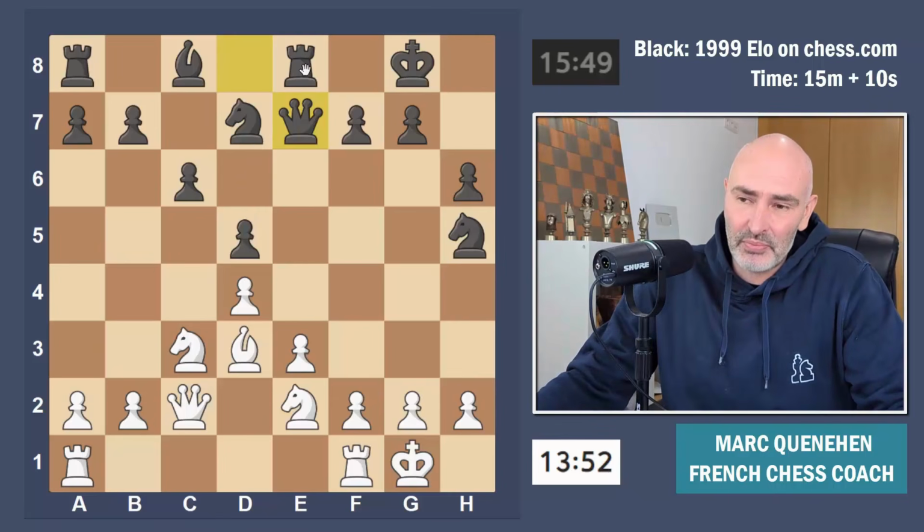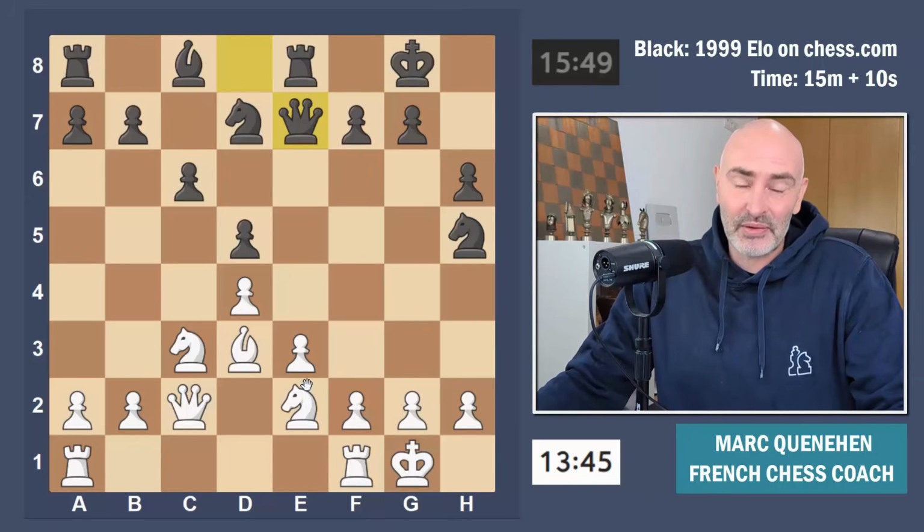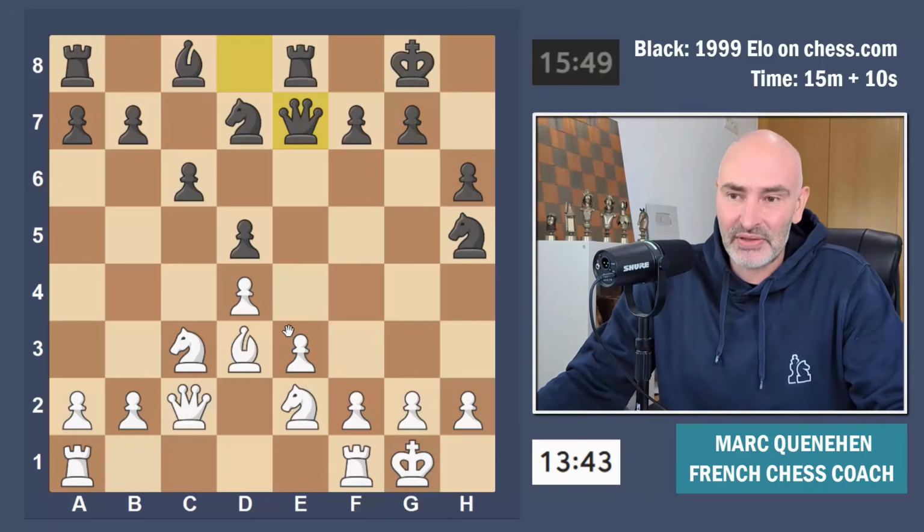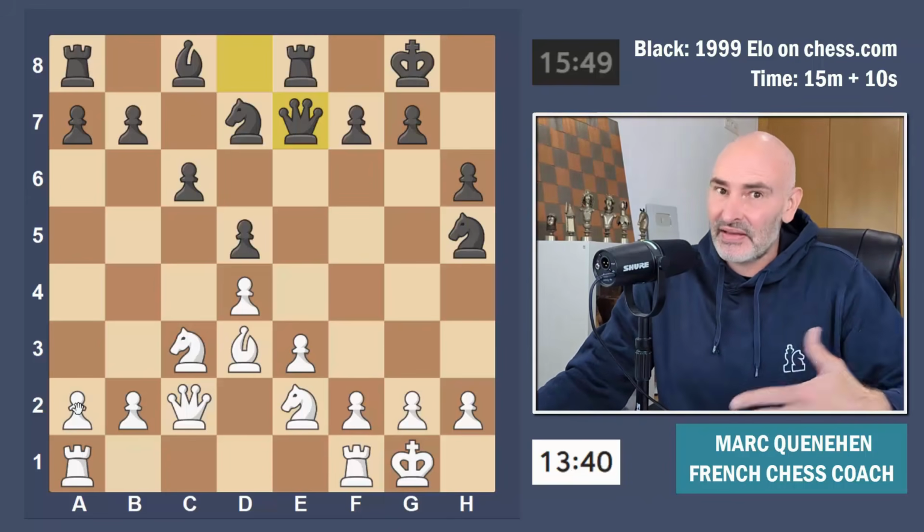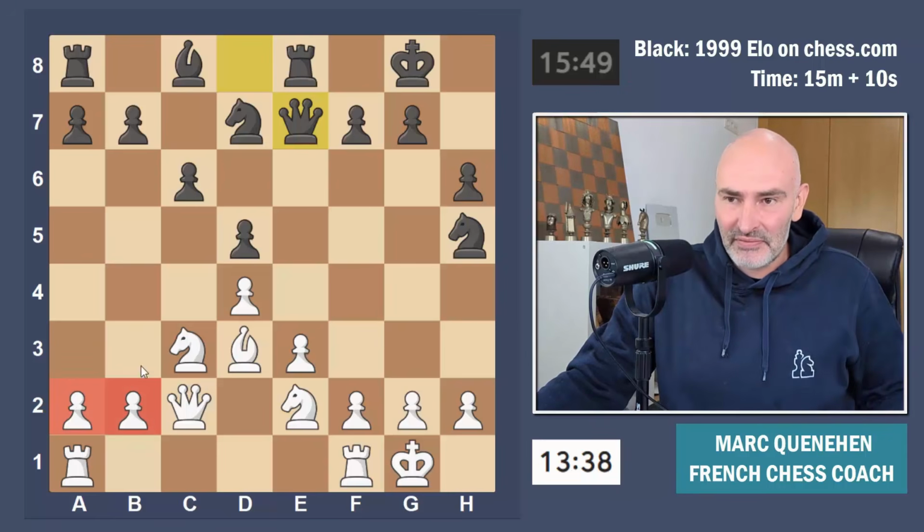Why? Because he has strong pressure on the file. So if I play f3, I lose the pawn on 3. So I can also fall back on the minority attack. What is the minority attack? Well, it's basically an attack on the other side. Here I have 2 pawns against 3 pawns and even 4 pawns. You can see he has a very solid pawn chain.